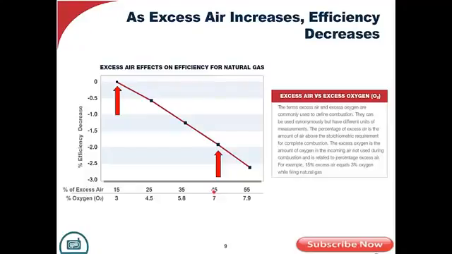Not at all uncommon. And so what that has essentially done, when I go from 3% excess air to 7% excess air, I've increased it 4%, and when you go through the math and the computations, I've lost 2% in my overall efficiency. So I'm trying to hold here, but what I'm finding out there is a lot of needless waste of energy, and it gets involved with combustion. Now, if you want to call that combustion efficiency, I suppose you could. But that's what's really going on.